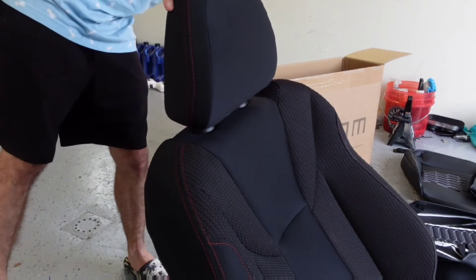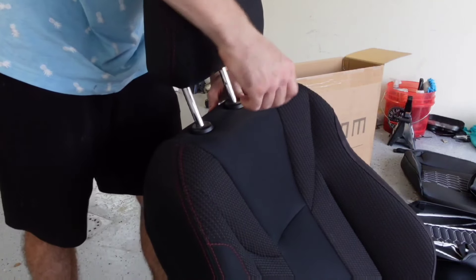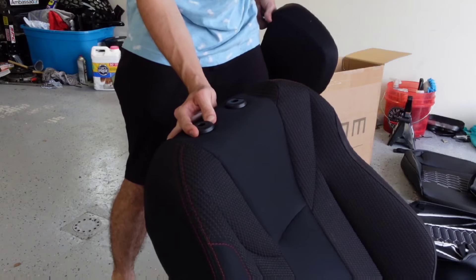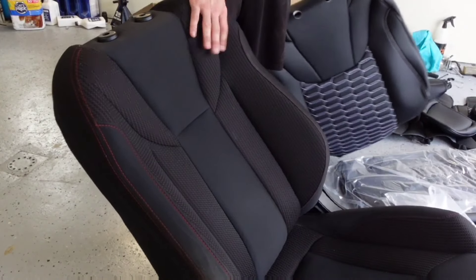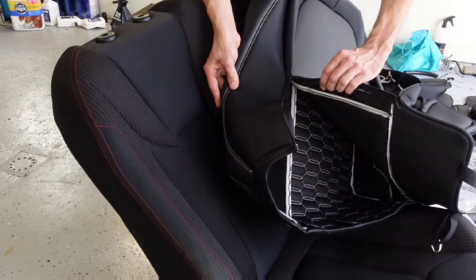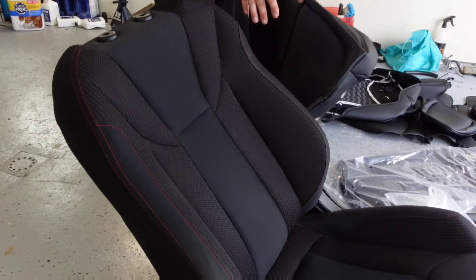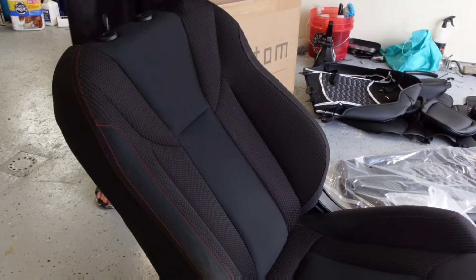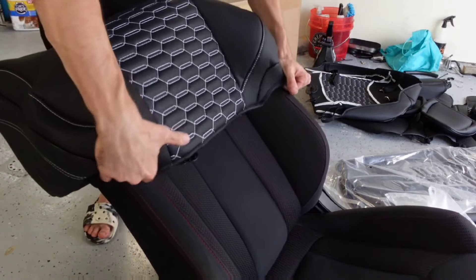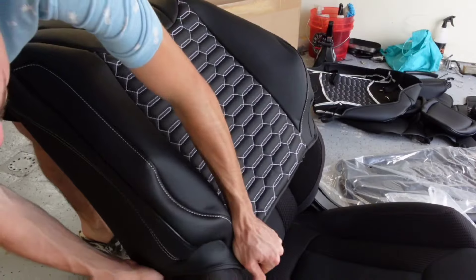So we're going to start with this seat. I'm going to pull the headrest off — there's a button on the side, just press and pull up. There's a little lever in here that you're going to push on the other side, a little tab; push that in and it will come up. I'm going to start with this top section. Here is our seat cover. You're going to notice there is a zipper on one of the sides — make sure that's the same side that has the zipper on the factory seat, which on the driver's side is the left side. Just slip it down over the top. These are fitted covers so they're going to be a little tight.